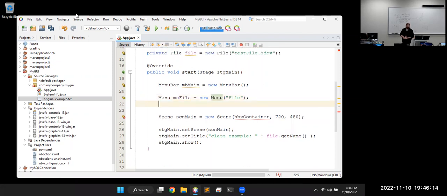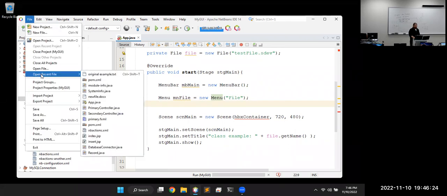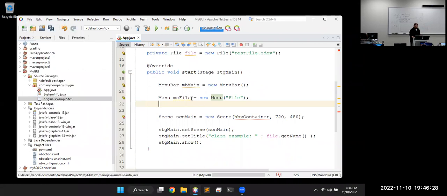And then we need items for that file menu, like over in NetBeans. This button is just the menu. And then we have menu items or menus that we can put inside of that. So this can hold either menus or menu items. Menu item, I'll call it mi new.